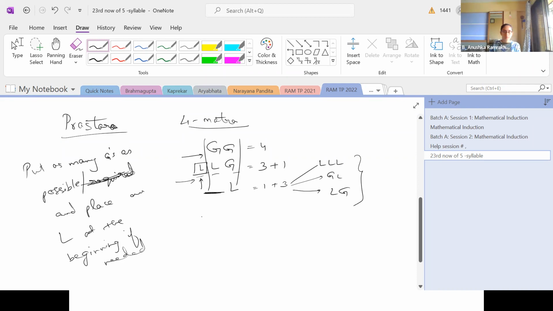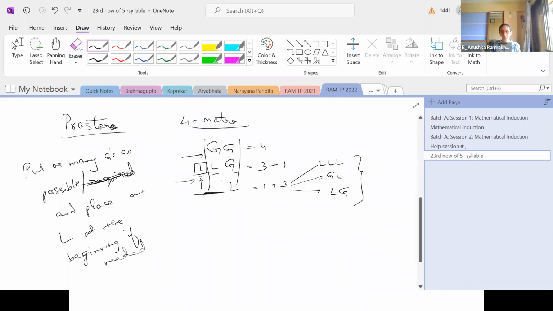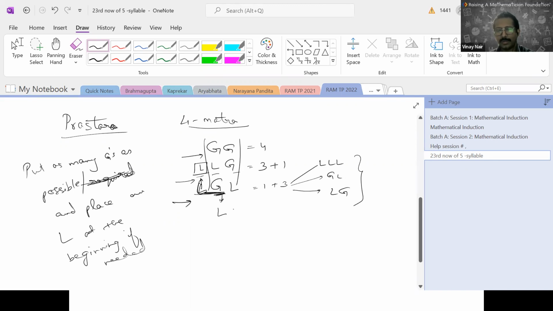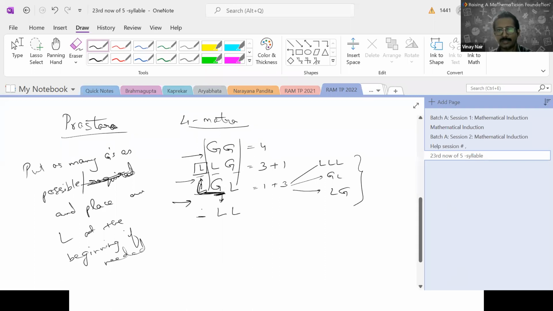G. Others, what do you think should come here? I think it should be LG. LG, right? Because you place as many G's as possible. You can place only one G, and if required, you place an L. Again, you scan from the left. When you see the first G, you place an L below that. Copy down whatever is there on the right side. Sharv, what do you think will come on the left? There should be a G.